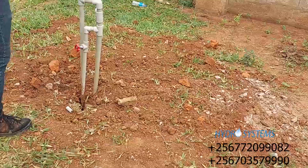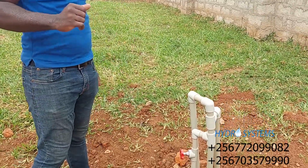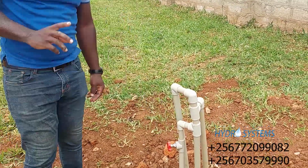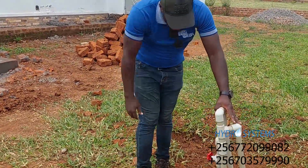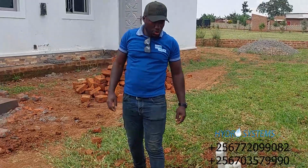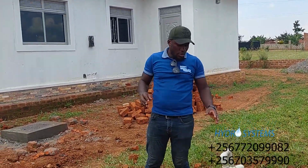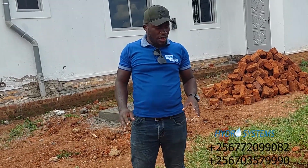So here we're going to have an overhead tank that is going to be supplying water to this house. This is the supply to the overhead tank. Then these ones here are the three lines that are feeding the house. But due to the fact that there's no tank yet, we have connected them like this. But when the tank comes, we shall disconnect it and run it the way it's supposed to be done. So that is phase three of plumbing work here in Mbale, and everything is okay.